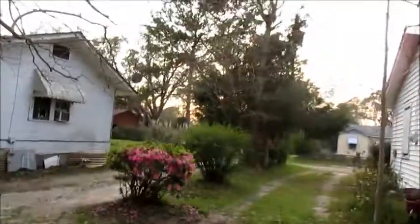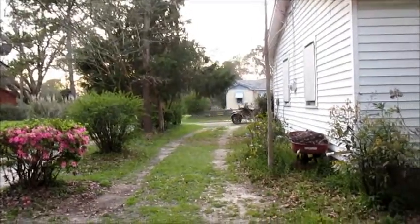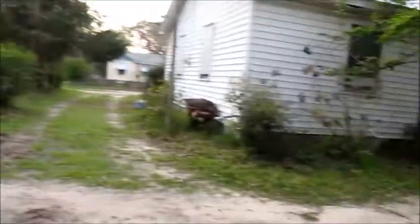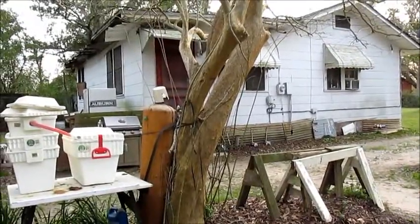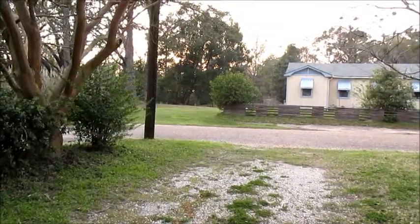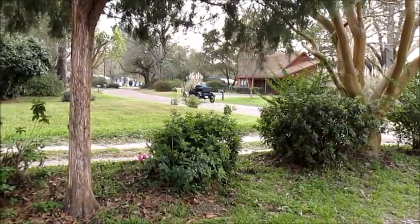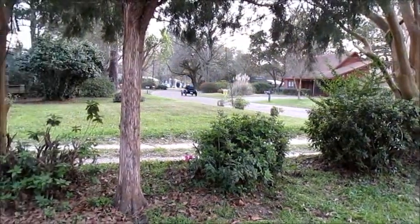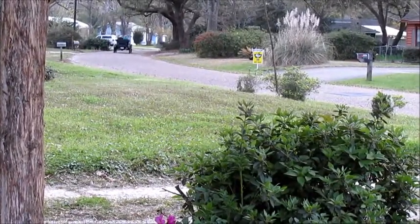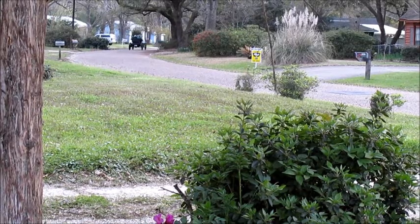Look at that old thing going right there. I got them, didn't I? That's an old one, ain't it? Maybe we'll catch him coming back through. There he is. There he goes. Pretty day for it, ain't it? That's an old one, ain't it?